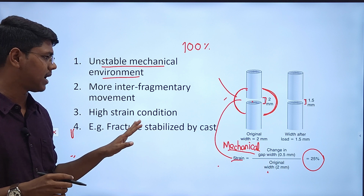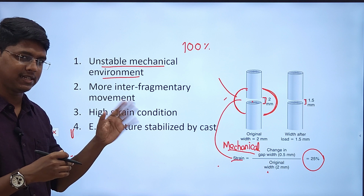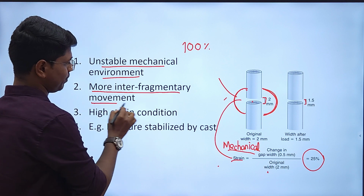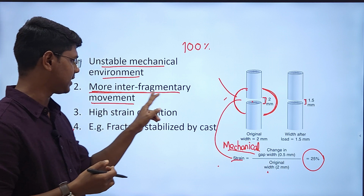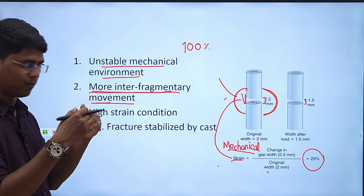Mostly it happens in the most unstable environment. In the most stable, it is direct. Here there will be more interfragmentary movement. For this healing to occur, you will find it in those cases where the interfragmentary movement, the movement between these two fragments, is more.